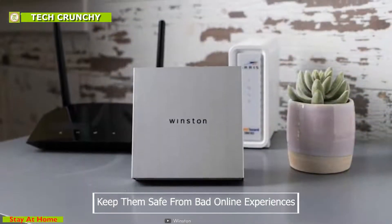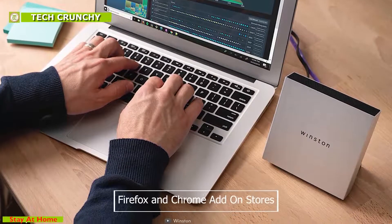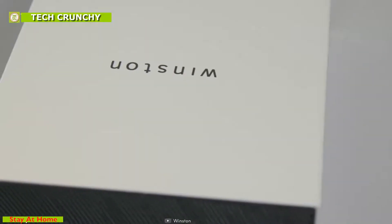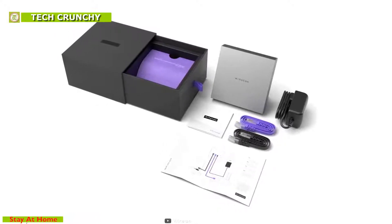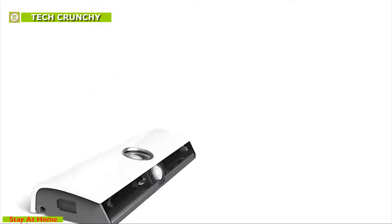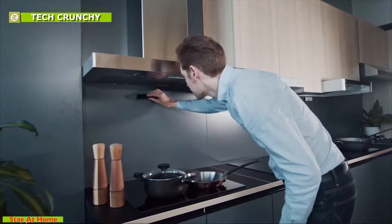If you want to keep an eye on your kids in order to keep them safe from bad online experiences, then Winston can be a great help. Upgrade individual browsers to an even higher level with its browser extension found on the Firefox and Chrome add-on stores. With this device you can say goodbye to annoying ads, and it also loads most websites faster so you can surf the internet comfortably. Winston is the ultimate device to ensure a safe and secure virtual life for everyone at home, and it is currently going through its crowdfunding campaign on Kickstarter.